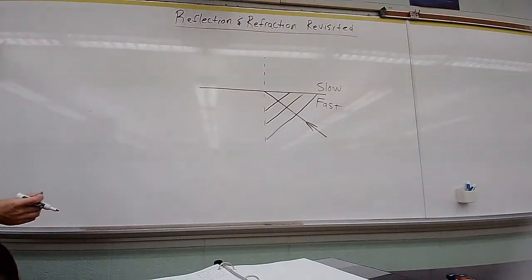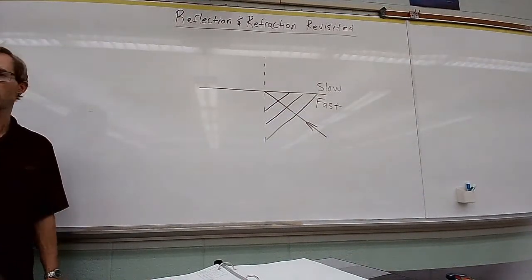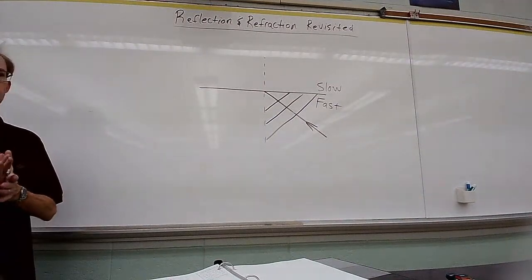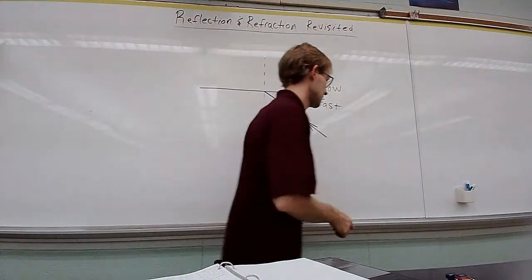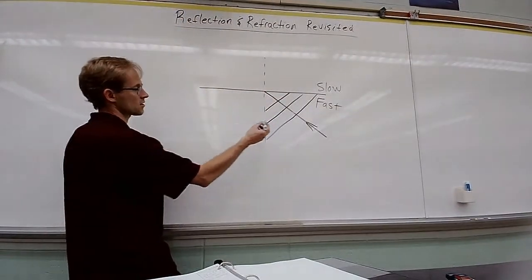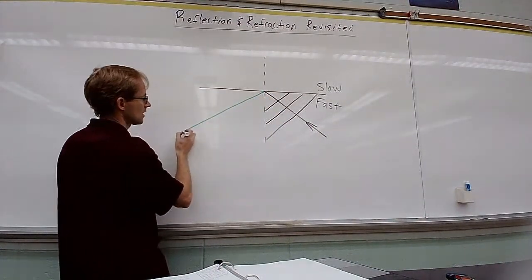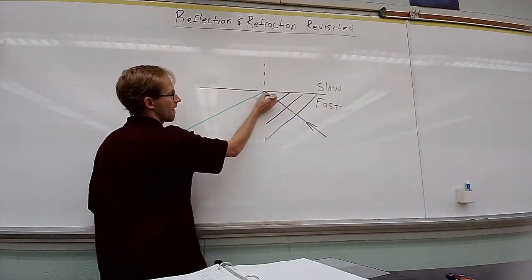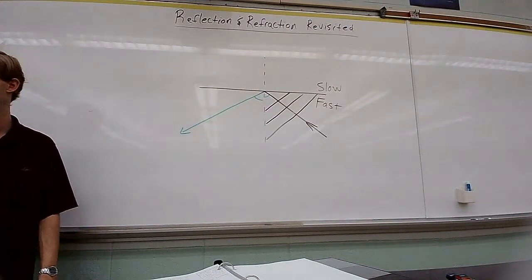I'll start with that. So we've got waves that are decently spread out, moving in the fast medium. And maybe in this particular example, we're supposed to show two things. Maybe we've got to show reflection and refraction. If we had to do that, I would start by just drawing another ray that actually reflects. And you would want that ray to have roughly the same angle here as it had going in right there. You would want those angles to be about the same.